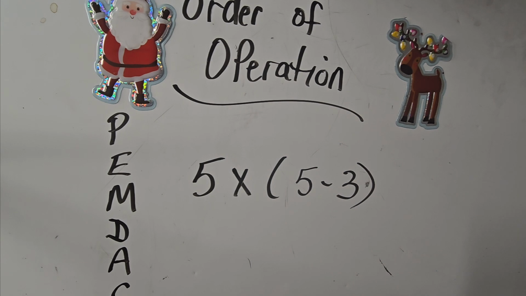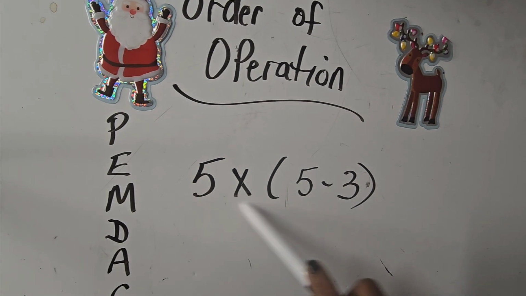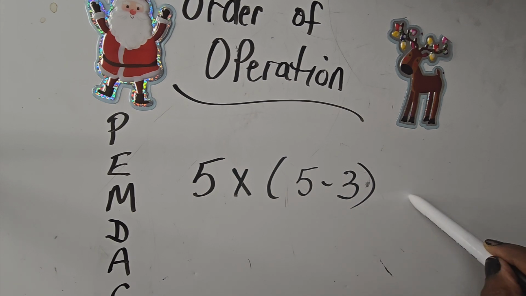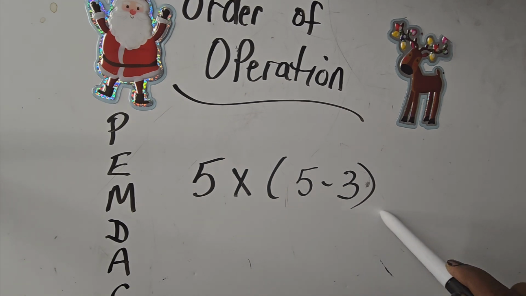Today we're looking at the order of operation. And by the order of operation, I mean you could be given an expression in class. This is an expression. Remember, we learned earlier a couple of videos back, if there's no equal sign, it's not an equation. So this is simply an expression.